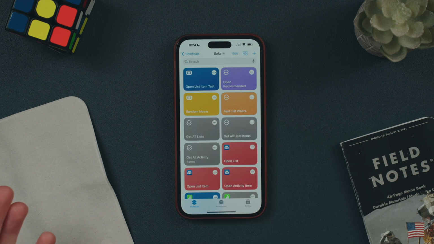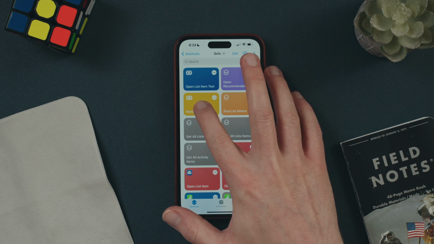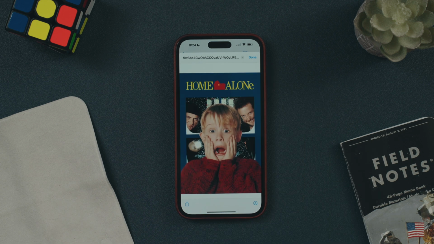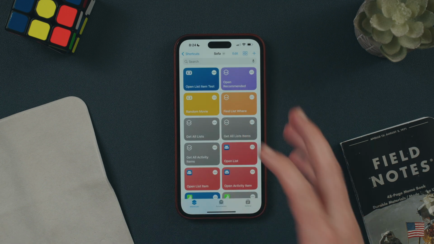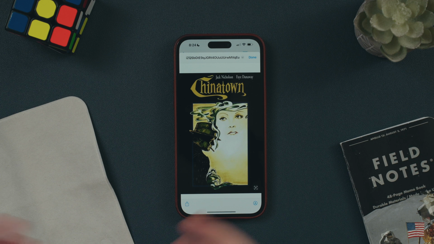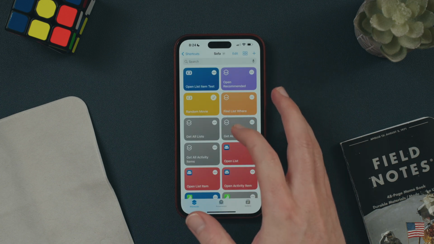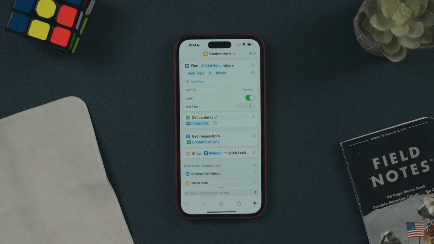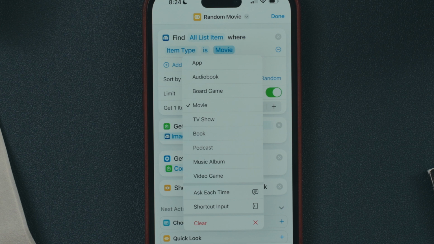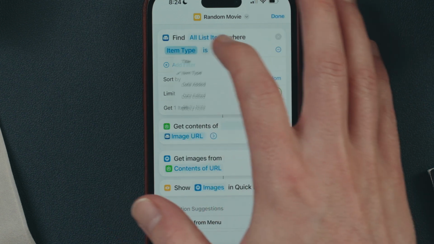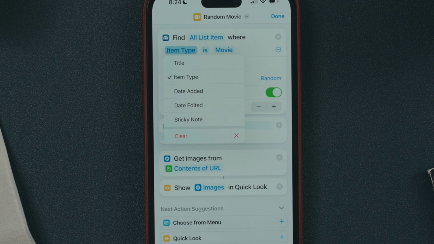You can also query your data and create very complex filters and sorting options to get the exact set of data that you want out of Sofa. So if we look at something like this, this will show me a random movie from my database. And this looks through all the movies that I have, and it picks a random one, and then essentially just shows me the cover. And what's nice about this, if we actually look into this shortcut, is we have the ability to choose the specific item type or data type associated with that item. And we can also do search by title.